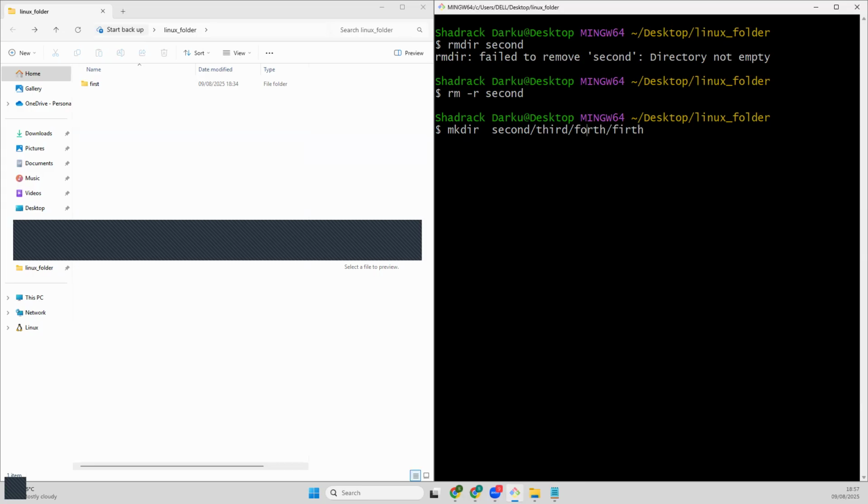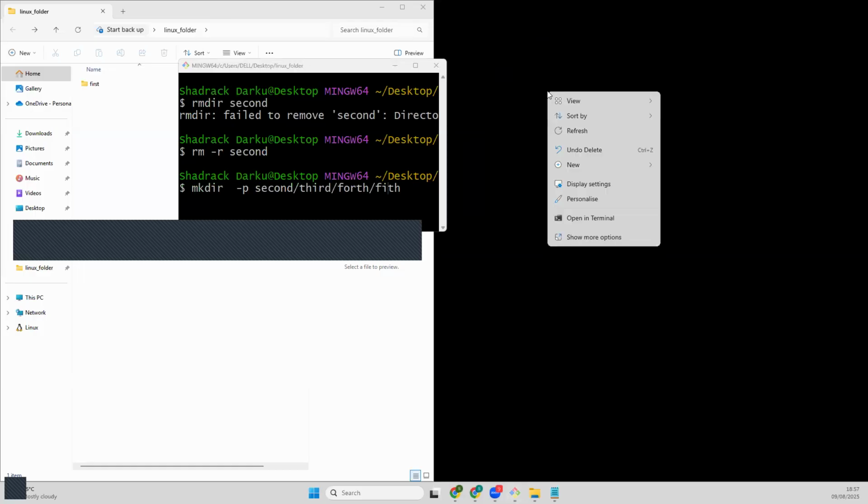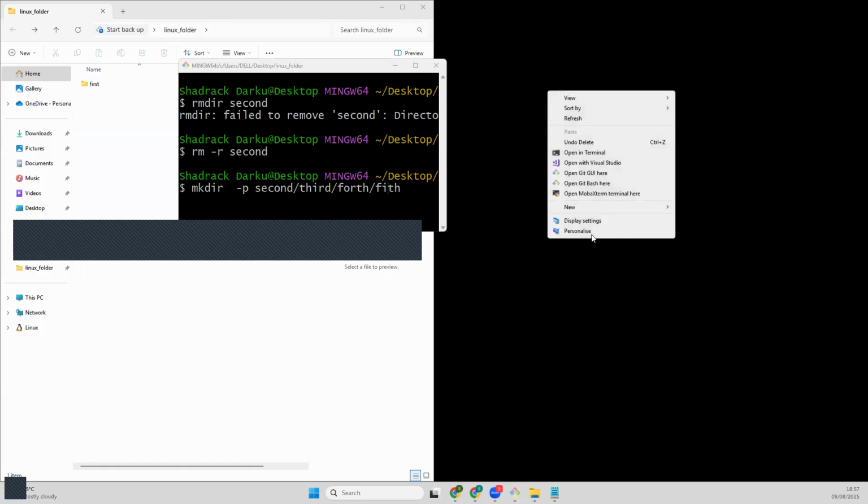And if this one works, I must have a -p so that the parent folders to the last child folder are created. Okay. Now, someone asked, how did I open this interface? I think I just saw it in the chat. What I did was that when I came to the desktop, I just right-clicked, show more options, and I clicked on Git Bash here. That's all I did. You can do the same thing in any folder at all.